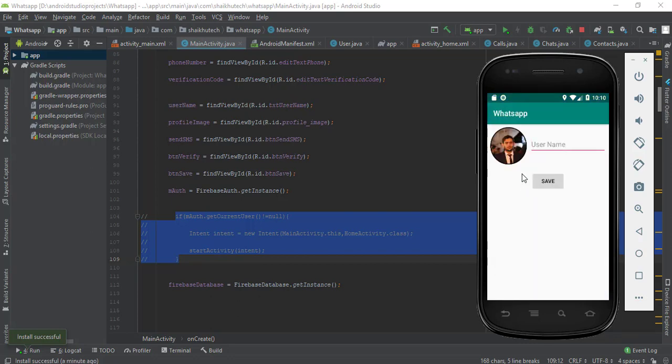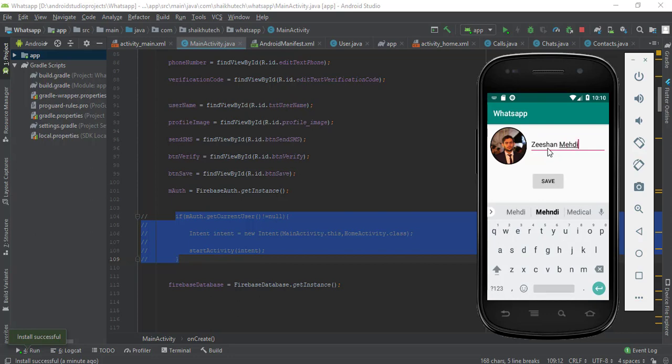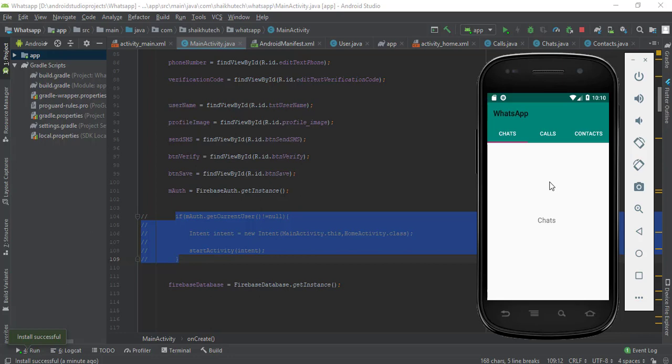And remember, this will not ask for permissions again, and if the image is not uploaded there, there's nothing wrong with that. That will get uploaded after that, because it takes time to pick the image from there. So I'm going to give my name, and remember, if I give the new name, this will override that name. And profile pic uploaded, it takes a little bit of time after that.